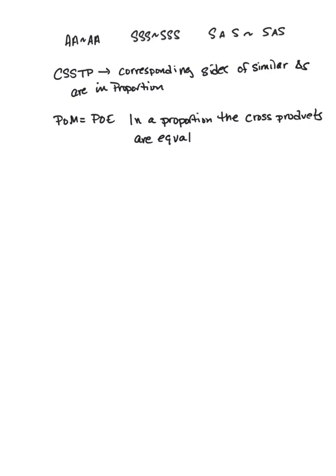Well, let's say you have a proportion. Let's say I have 3/6, I'll make it really easy, equals 2/4, right? So this is a proportion. This is a true proportion. And if I write the proportion this way, 3 is to 6 as 2 is to 4, right? 3 is to 6 as 2 is to 4.